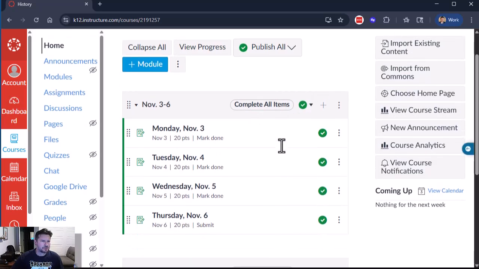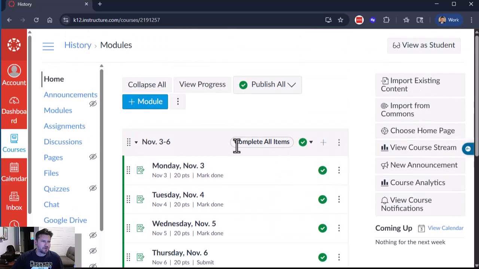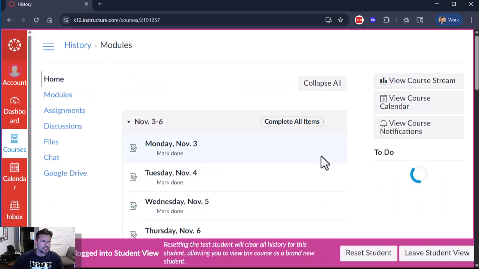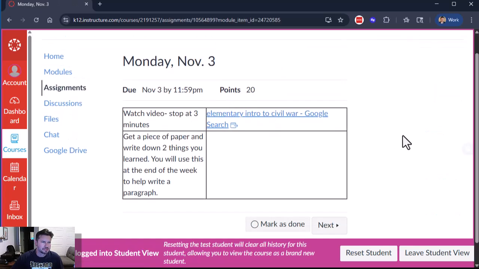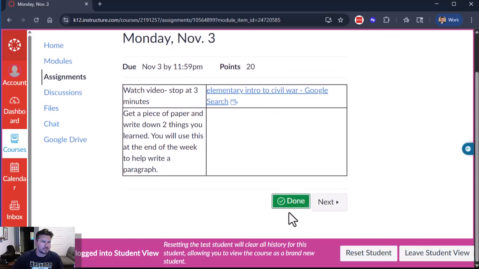Right now you can see that I have all of these modules in here. And if you go to view student, you can see that there are these little circles right here that you can't mark until you actually go into the assignment and click mark as done.